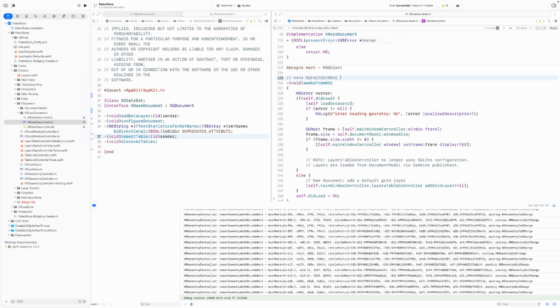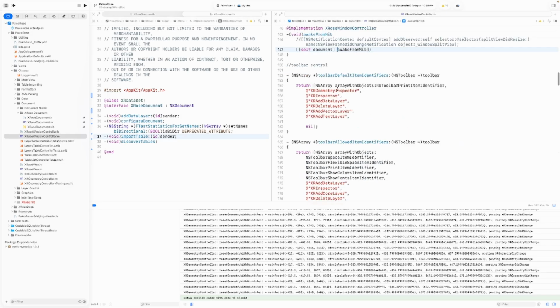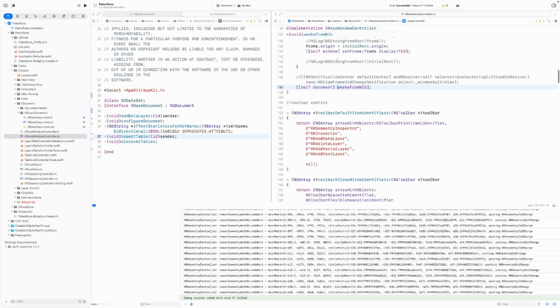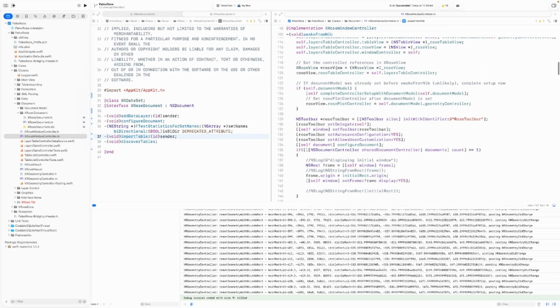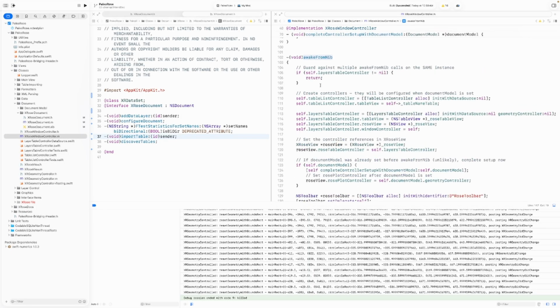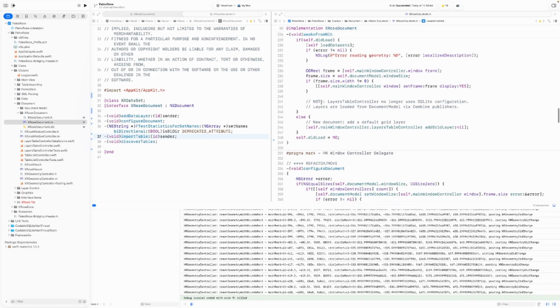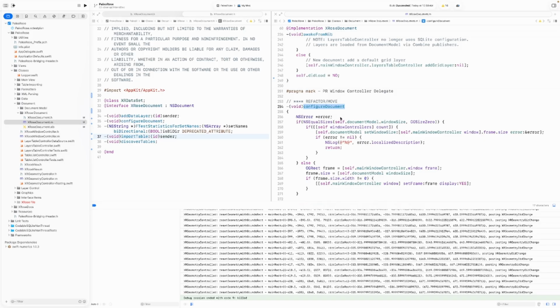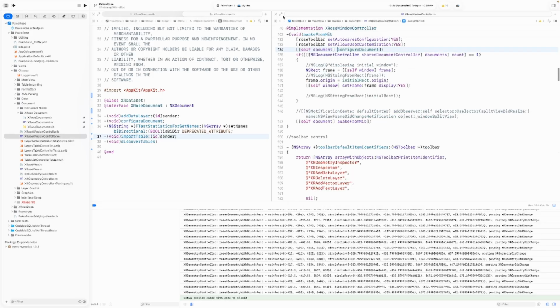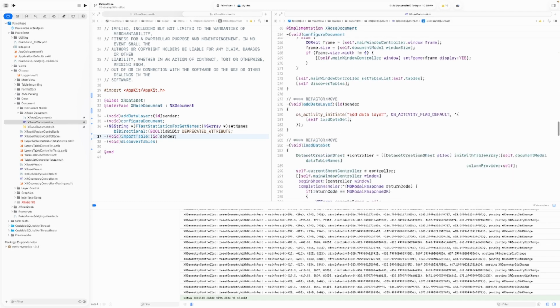This is not a normal function or a method inside a document. This is actually coming from the window controller. So if we show callers, this is coming from the window controller where it's finishing up reading stuff and configuring the views and then calls back to the document, which is weird. It shouldn't do that sort of thing. So this is one of the things we need to clean up along with this. So that's still being called from the outside. Question is why, but it's something we need to fix.